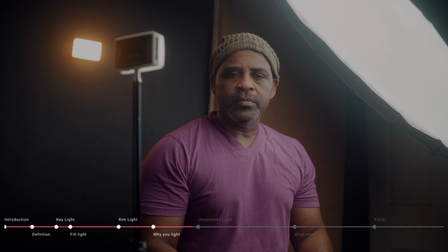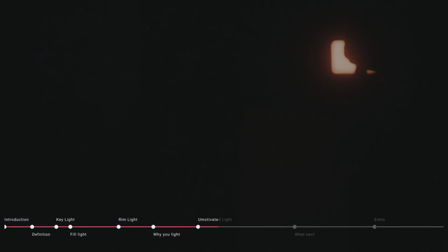Do you have an overcast sky or a sunset or a dark walkway that will influence your space? Well, you've got to establish the motivation, and with that motivation, you can now proceed to build your scene, to place and adjust your lights accordingly. Unmotivated light is, for example, a scary scene having unnatural light giving you that sense of something being off, that uneasiness. Yeah, you can use that as well.